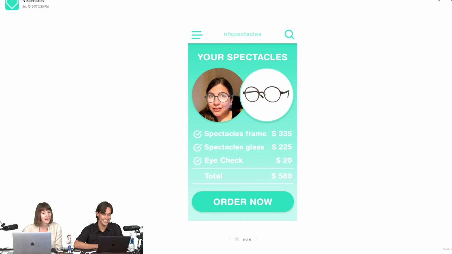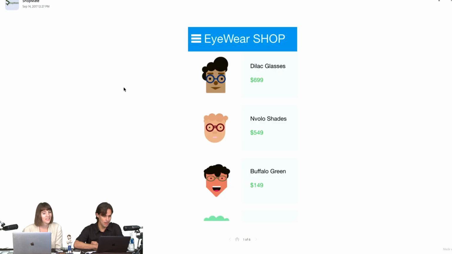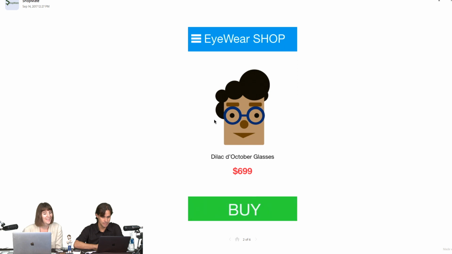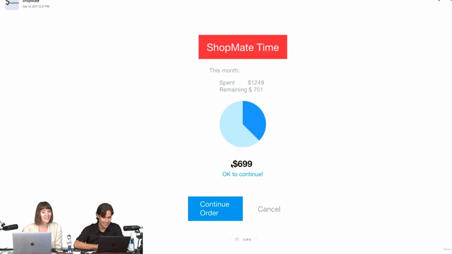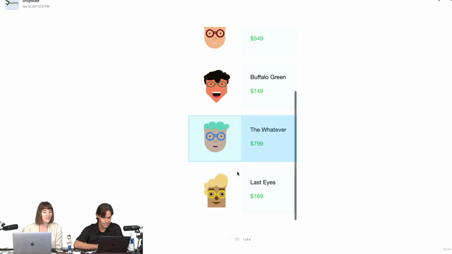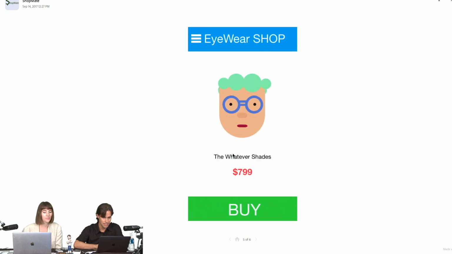I like that. Awesome. Then we have another option, ShopMate Eyewear Shop. Here you can scroll again. Good illustrations. Okay, that's expensive, but they'd better be nice glasses. Wow, nice. Then I can buy that. Then I can see another option here.